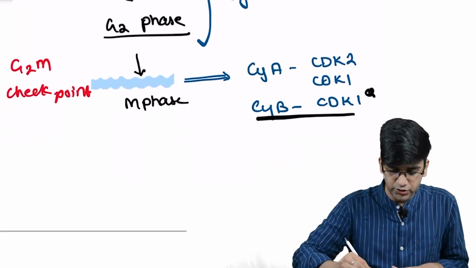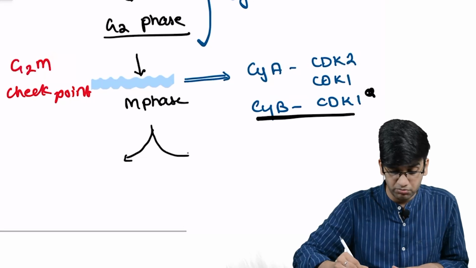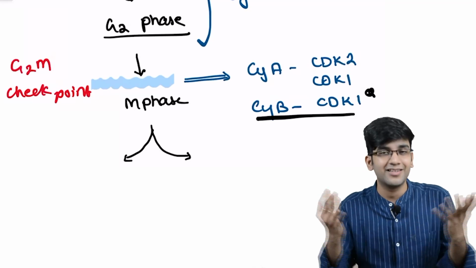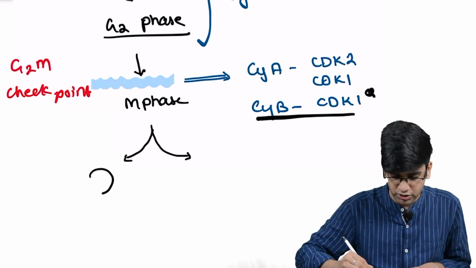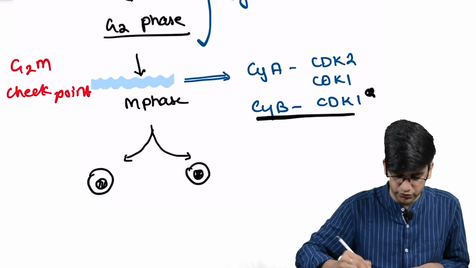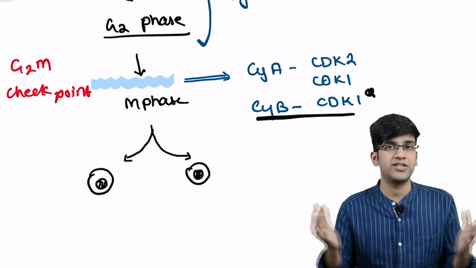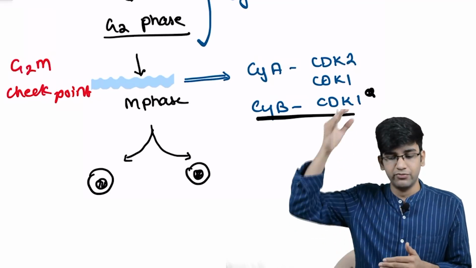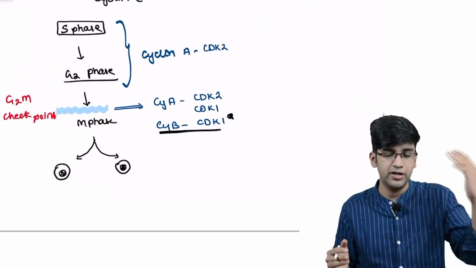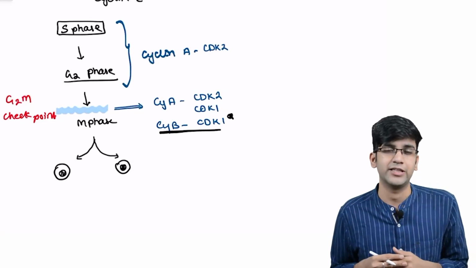M phase, you must have learned from your 6th standard onwards: prophase, metaphase, anaphase, telophase. You remember that, right? That happens in mitosis and becomes 2 new cells. This is how a normal cell cycle progresses. We have seen it vertically, not in the form of a circle. From G1 to M phase, we have seen them.